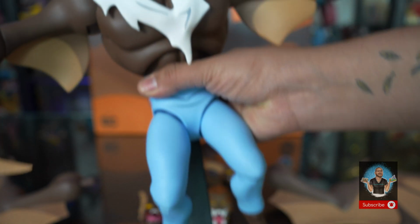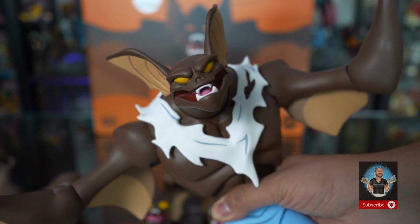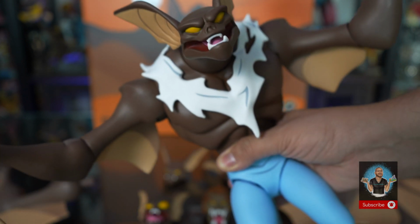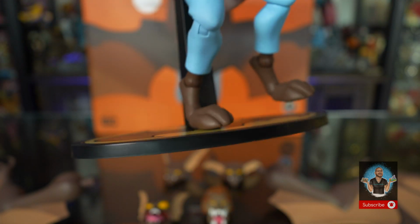So now let's actually grab the piece itself. It is incredibly heavy, so do bear that in mind. And this is the portrait that comes already with him. It's actually my favorite portrait. It's the one we're going to keep on him. Now another piece that comes with both as well is the ripped up shirt, which is really awesome. You can remove that if you want by removing the head and adding it. And here we have it.